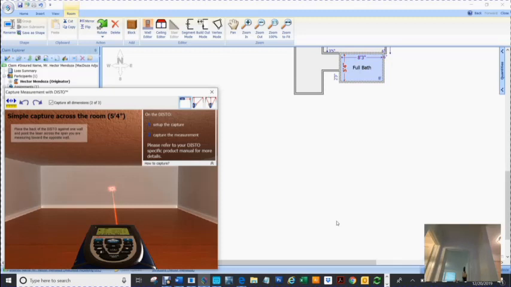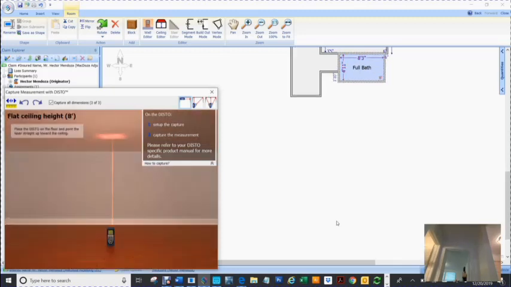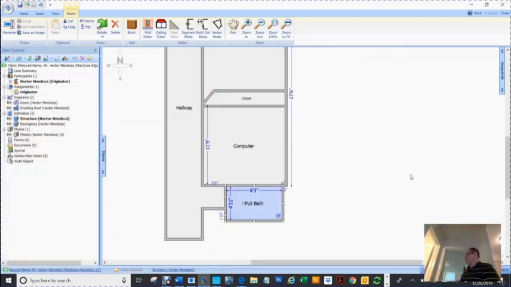Now all I got to do, see, I didn't have to move stuff around, and so we got 411, and yep, okay. So now I don't, it's the same height, so I don't have to worry about that. You see, that's why it's so easy to use this laser.